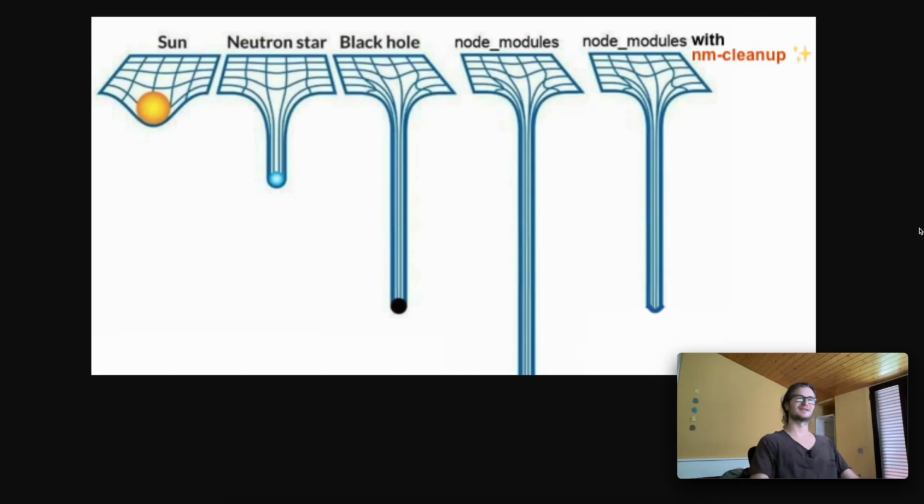Hey everybody, I want to make this video to show you this new tool called nm cleanup. It's meant to solve this very common problem when you have all these projects from the past, from maybe years ago, maybe months ago. The projects that you don't actively work on still accumulate, and these node modules folders begin to take up too much space on your machine, and eventually they begin to weigh more than a black hole. Using this tool, you can reduce their size to something less than a black hole, or maybe even closer to the sun if you're lucky.